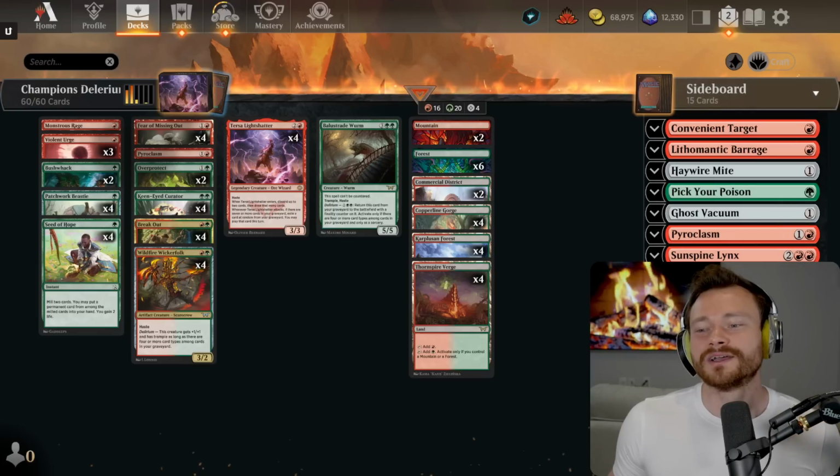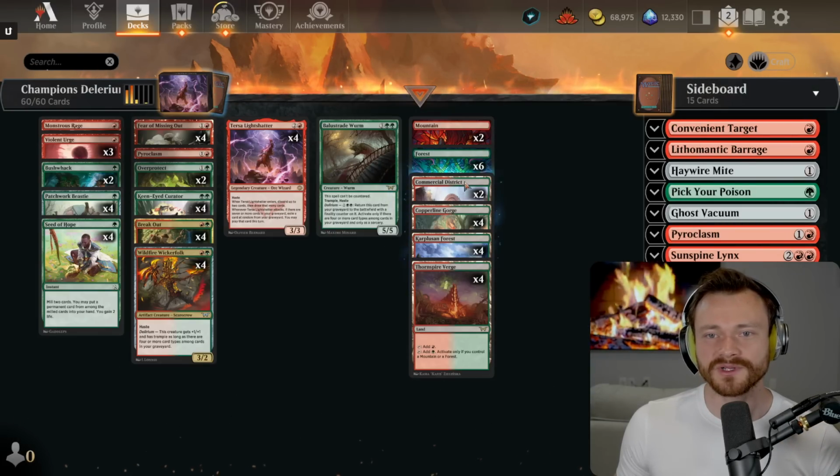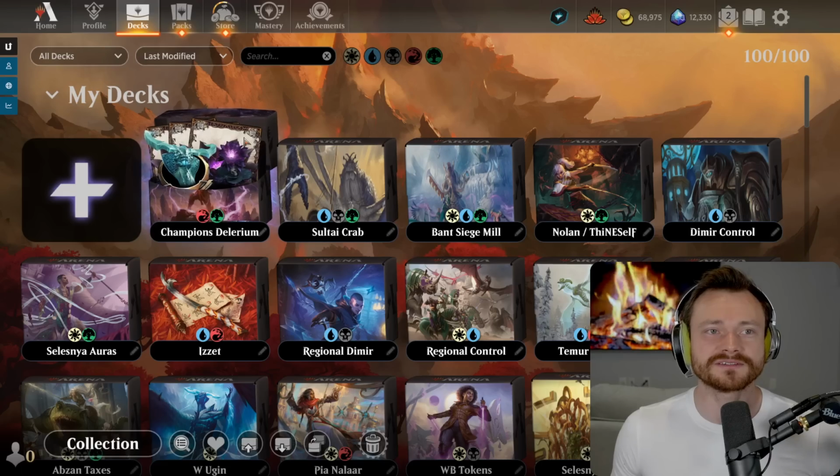So all right, here we go. We're gonna run some best of 1. I did make only 1 change. I cut the Surveil lands down from 3 to 2 because I want to curve out. If we're gonna be hyper aggressive, let's just get it done.